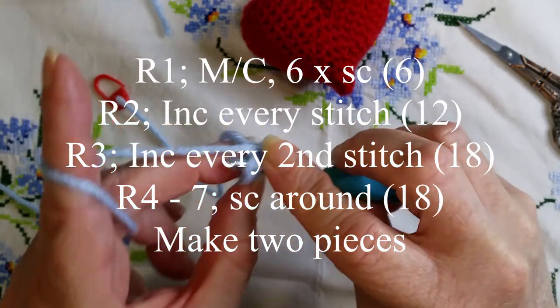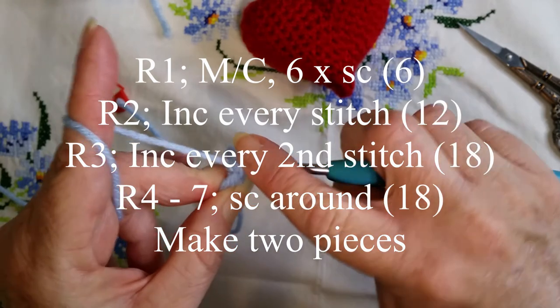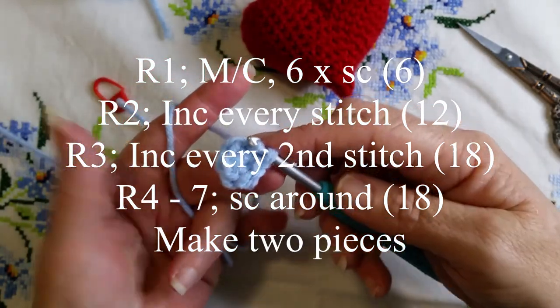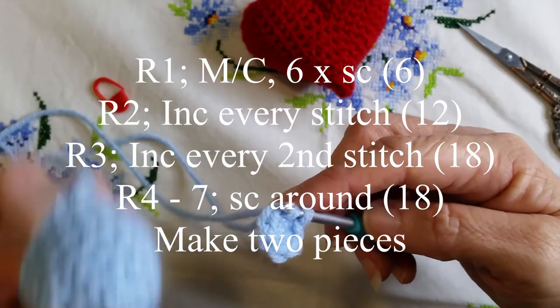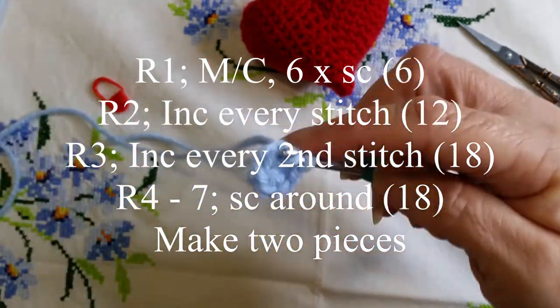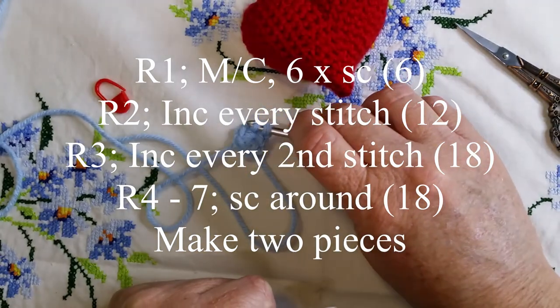Do not forget to use your stitch marker or you'll be undoing it in frustration. But I'll meet you back with the second completed piece. Keep that second one on your hook. Don't cut it off. Keep your second one on your hook and I'll see you back here.